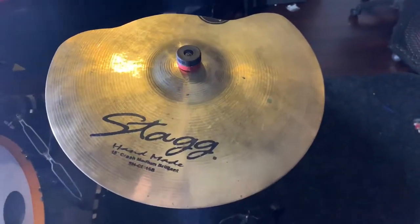All right, we're back with the Stagg handmade 15-inch crash medium bright. And as you can tell right there, we fixed the crack along that edge. Now it's smooth as butter. So let's give a little sound test.